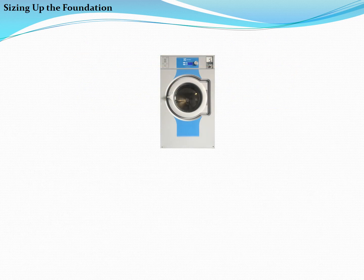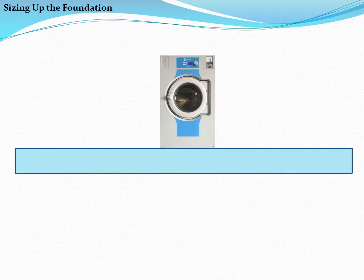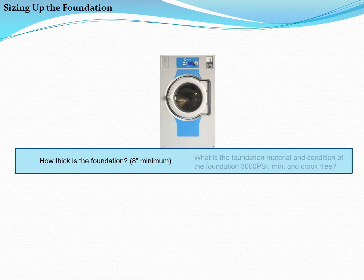With a basic understanding of the forces acting on the underlying surface, let's now look at the factors that must be considered when planning installation. The thickness and condition of the underlying concrete floor must both be known. If necessary, drill 2 or more test holes to investigate the foundation. The foundation must be at least 8 inches thick, fabricated from minimum 3,000 psi concrete, and must be free of cracks and other signs of deterioration.